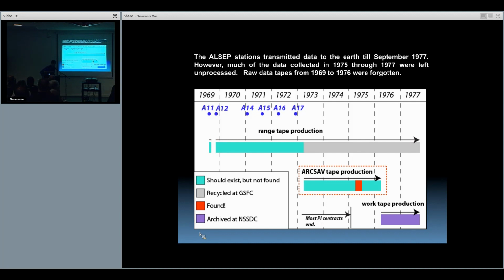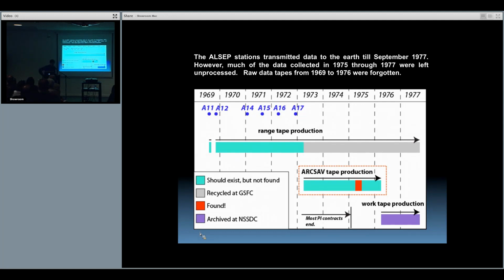The problem is that right now, as far as the raw data from these missions are concerned, only the data from this time were safely digitally archived at the NSSDC. You may think, wait a minute, I just said that all the PIs delivered the data to NSSDC. They did, but they were not required to deliver the raw data, so many of the investigators didn't. They delivered the results of their analysis and their processed data.